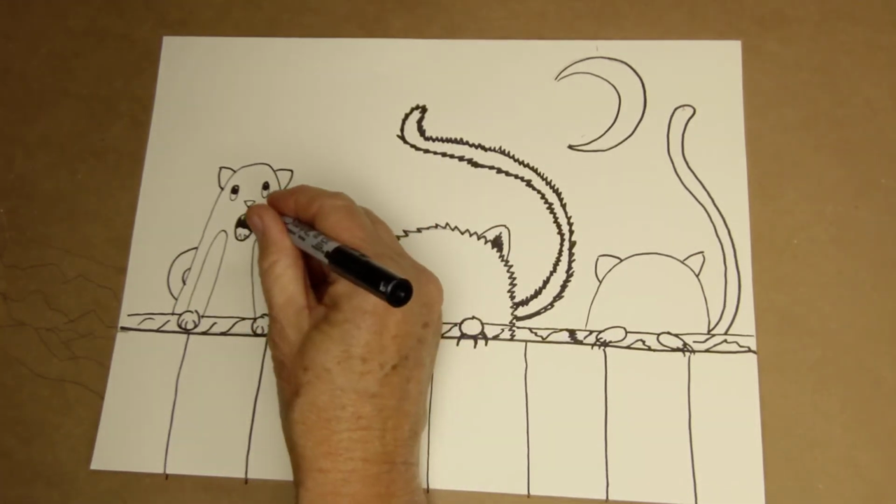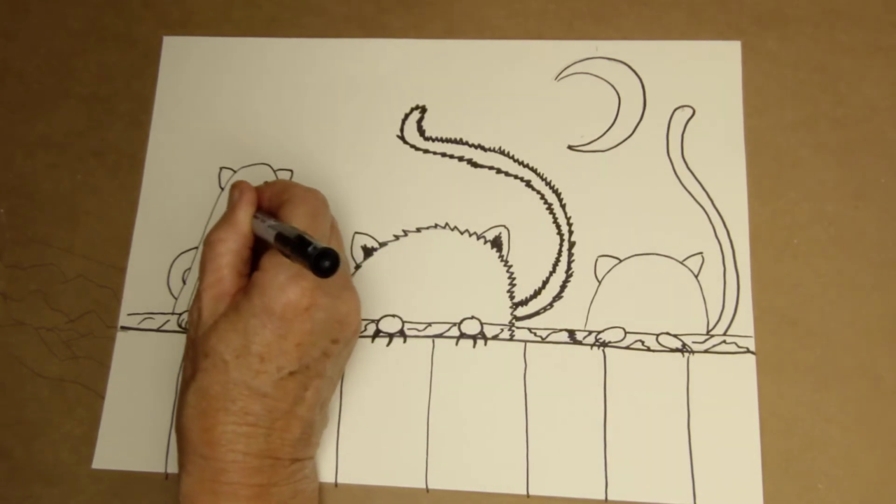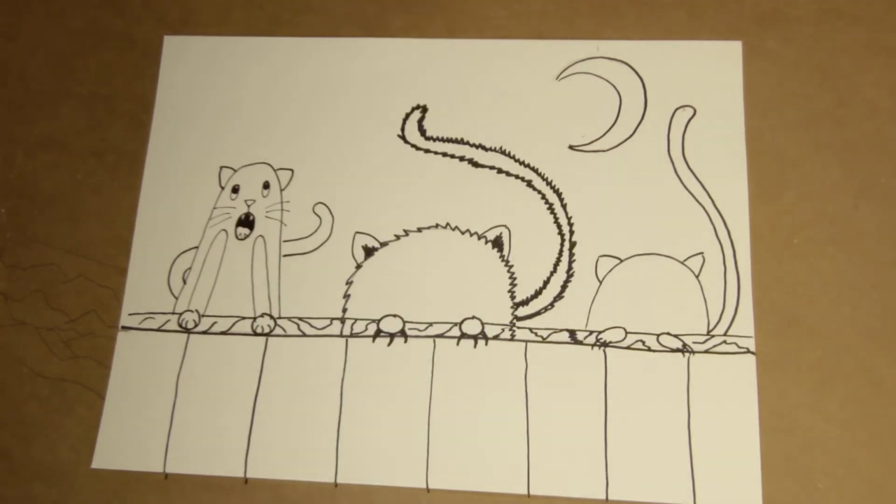And then his whiskers would be coming out of this cheeky area. So 1, 2, 3, 1, 2, 3. Make sure you never touch the nose. So I think he looks pretty cute.